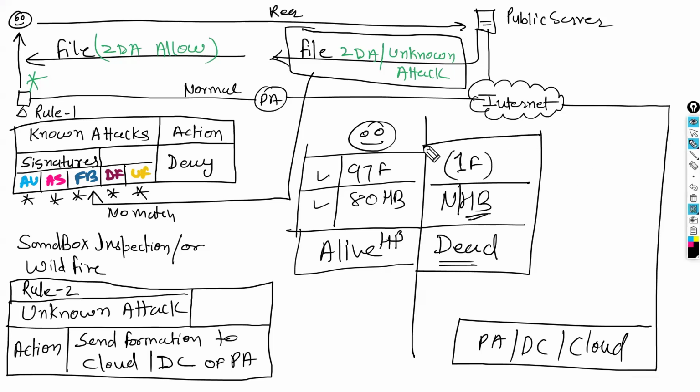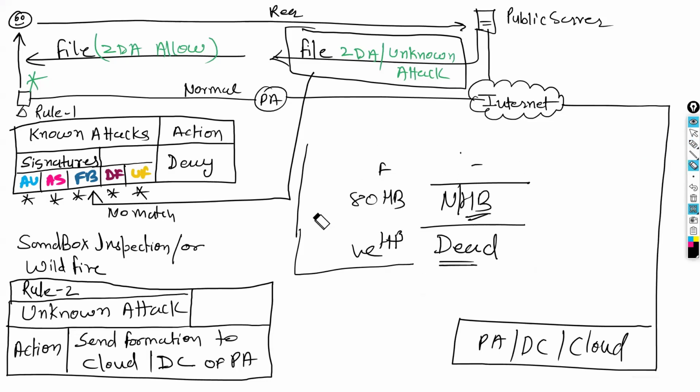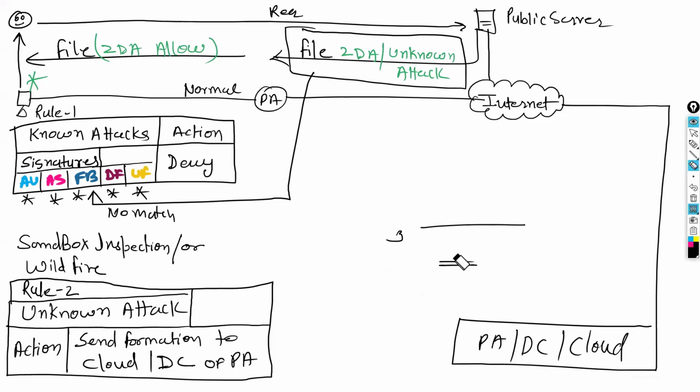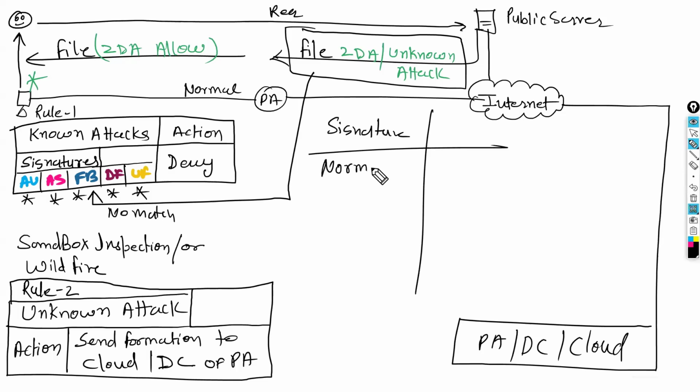So just like this, as we human beings have certain parameters for a healthy person, an ill person or a dead person, in the same way, see what Palo Alto has done here. It is not possible to describe each and every parameter in one list, or to implement every parameter in a device. So Palo Alto uses an approach here. Palo Alto has signatures of normal traffic.